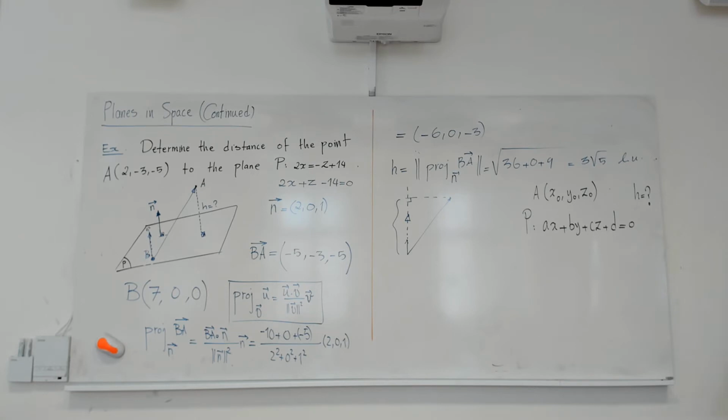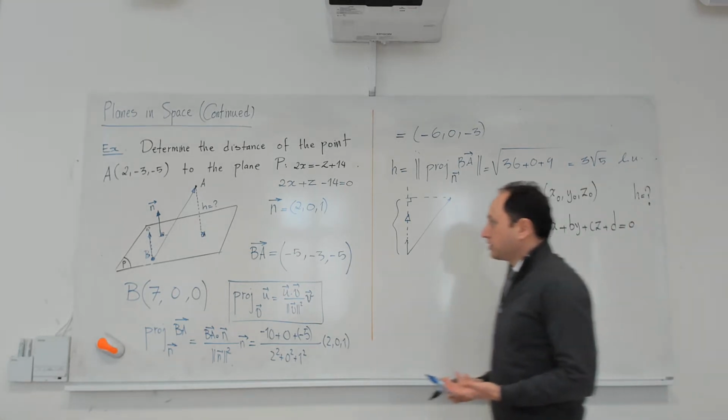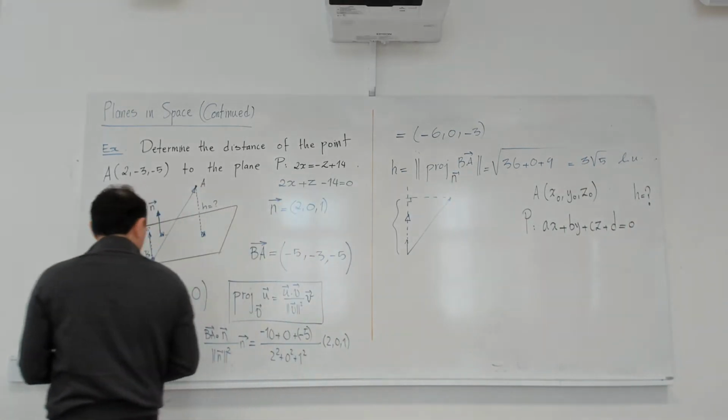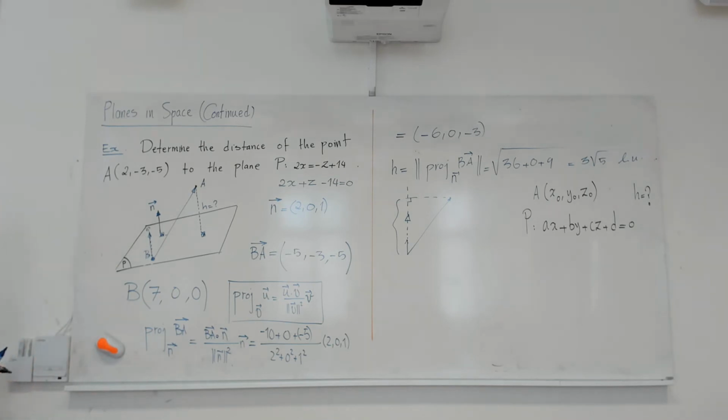But the idea is the same. So we want to discover a formula. That's also good to do. This is algebra, but the idea is completely the same. So what was the first step? The first step is to choose a random point on my plane. Okay, so do you have any suggestions for your random point?